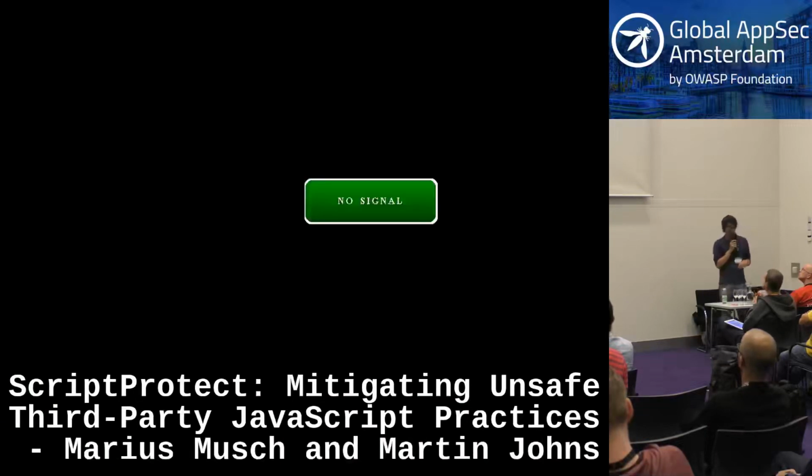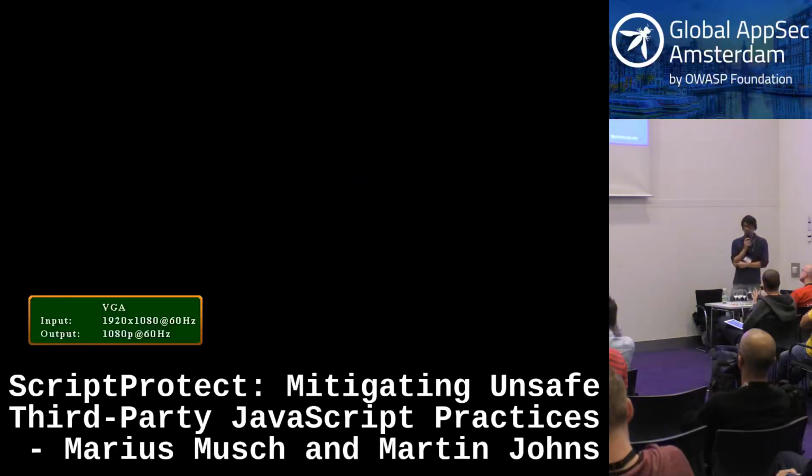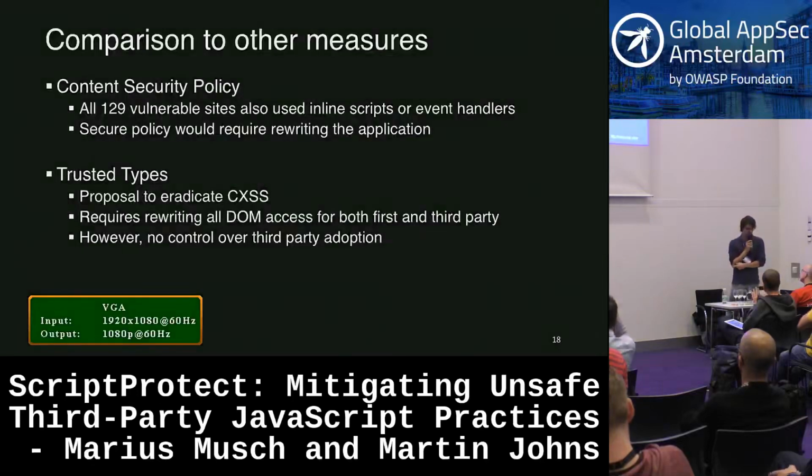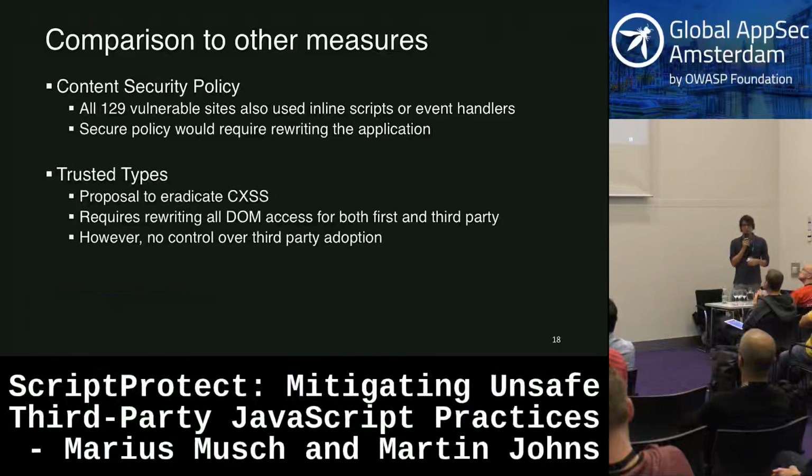And you might also have heard about this Trusted Types thing going on. It's a proposal to eradicate client-side cross-site scripting. But in this case, also, the problem is that you don't have control over the third party. If the third party doesn't use Trusted Types, you might run into a problem there. So you don't have control over that.